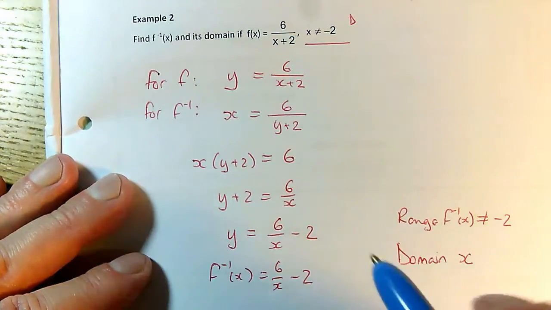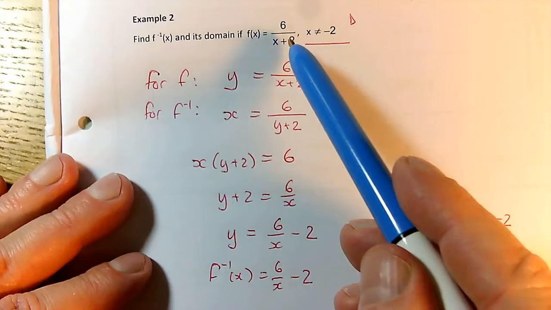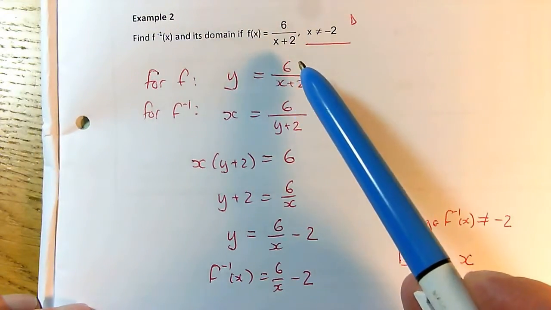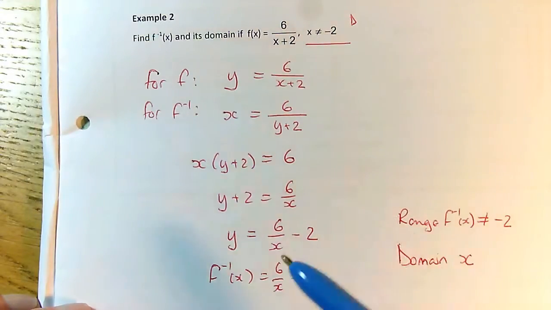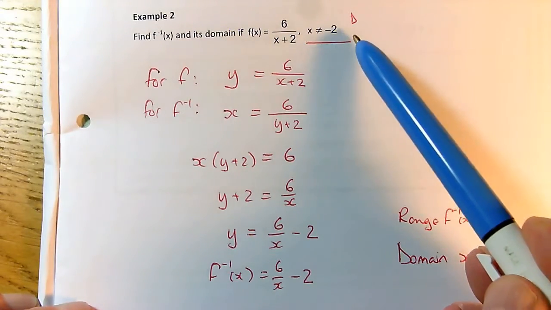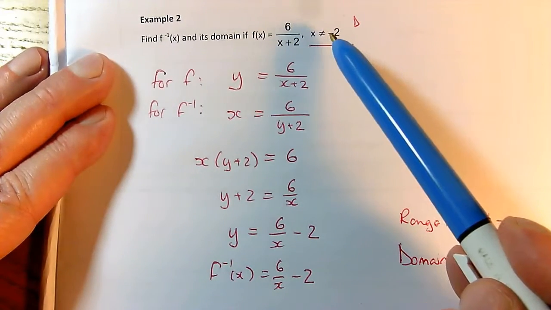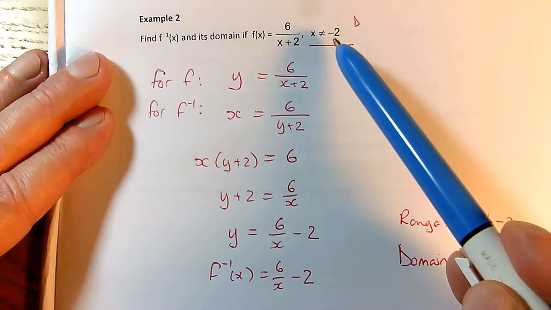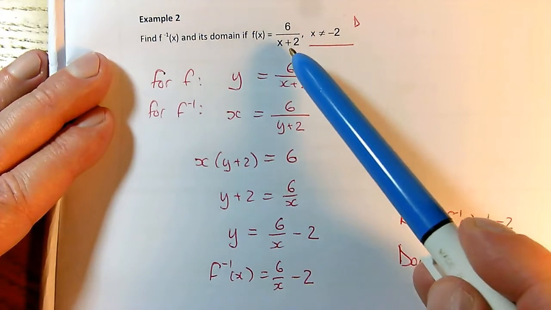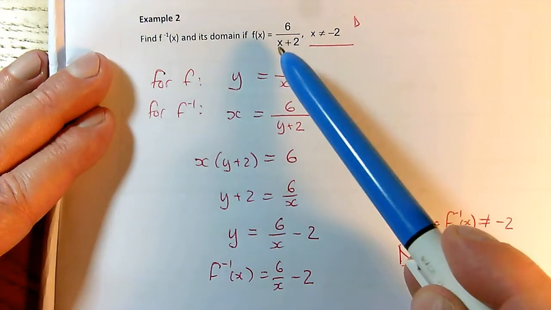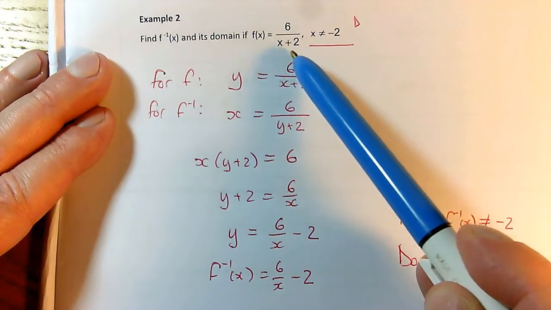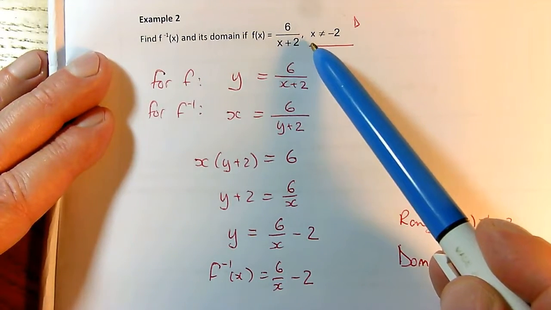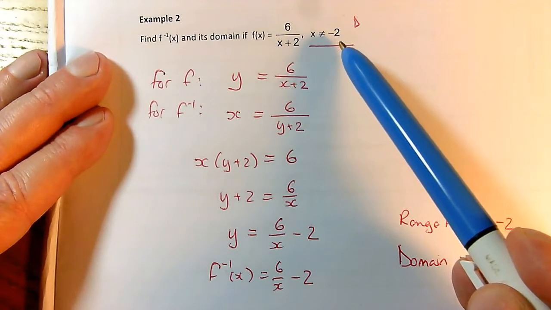Now if I knew the range of the original function, then I'd be all right, but it isn't obvious necessarily what the range of this is. But I get the sense that it's going to be a similar kind of pattern to this. Let's think about why the domain of the original function was x is not equal to minus 2. If I'm doing a division, I've got a problem if I divide by a value of 0. I can divide by positive, I can divide by negative, but I can't divide by 0. So that's why they're saying x is not allowed to equal minus 2.